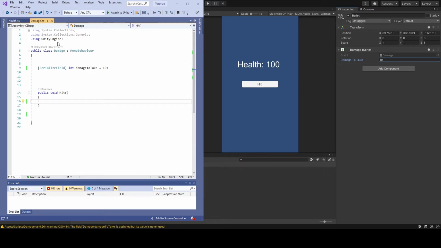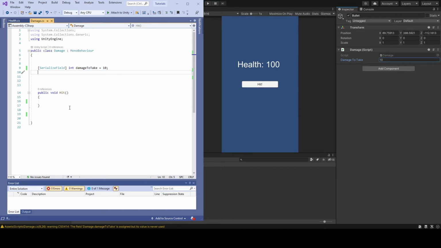And then attached to the bullet game object, I've got this damage script, which all I've done is set up a field that I can show in the inspector just to allow me to set the damage value that I want to deduct from the health.